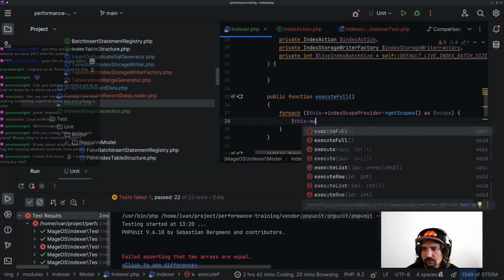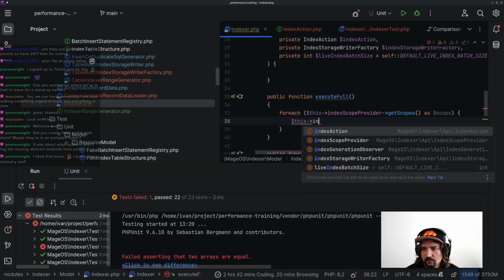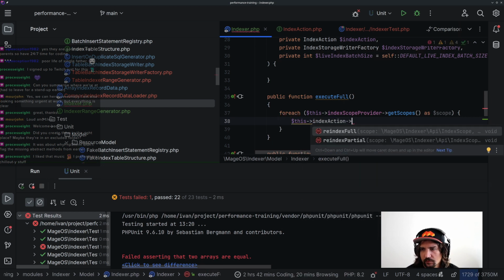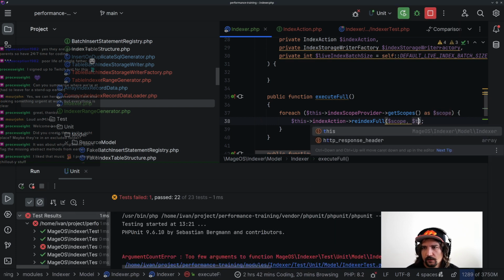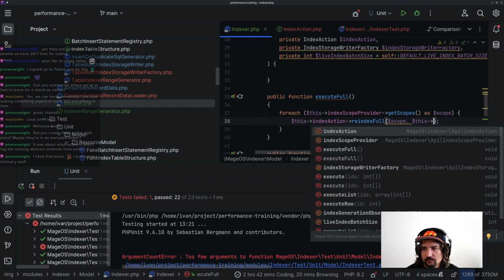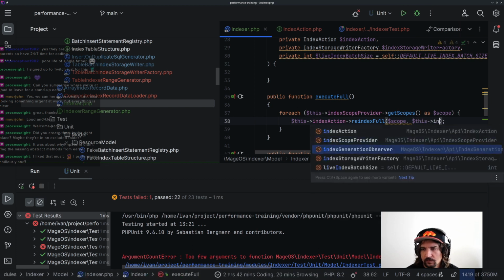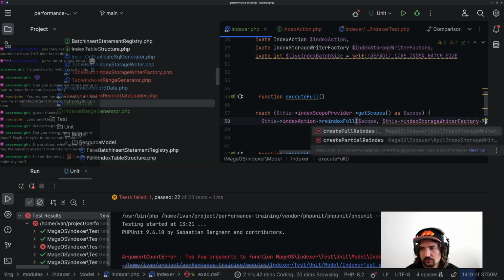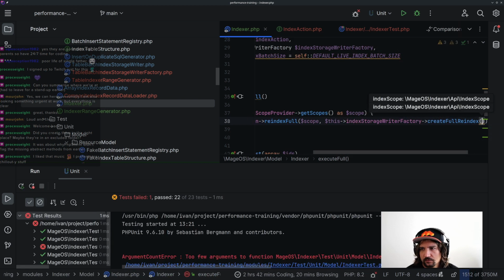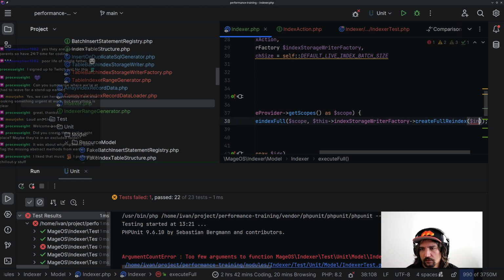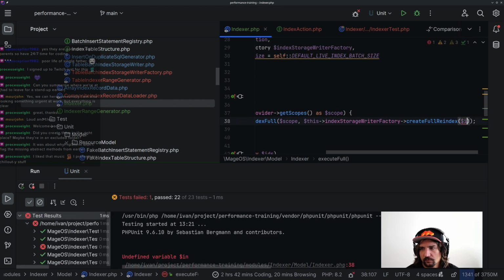Then we do this index action, execute full, reindex full with the scope, and we need to use this index storage writer factory, create full, with index with the scope itself.